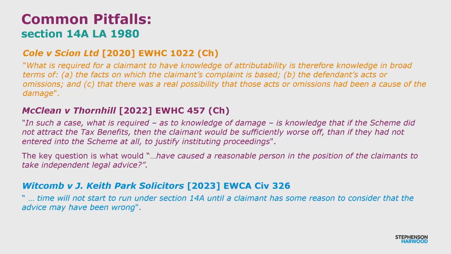The next case of McLean and Thornhill, this was a claim against tax counsel arising out of some failed film schemes. And enough there being knowledge that if the scheme did not attract the tax benefits, then the claimant would be worse off. And the key question posited in that case, would the facts have caused a reasonable person in the position of the claimants to take independent advice? And finally, on this slide, Whitcomb, was there some reason to consider that the advice may have been wrong?